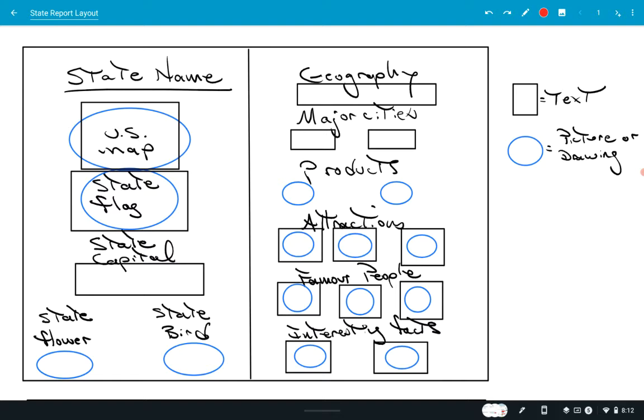In other words, the layout for a board that doesn't have a crease in the middle is the same as the layout for a board that does have one. There's no difference. Now, over on the left side should be the state name, and that should be pretty sizable. It should be one of the biggest things on your display. And then just below that would be the U.S. map and the state flag.